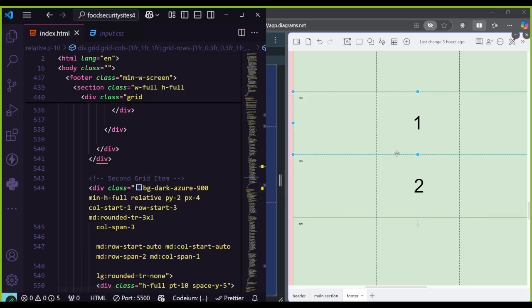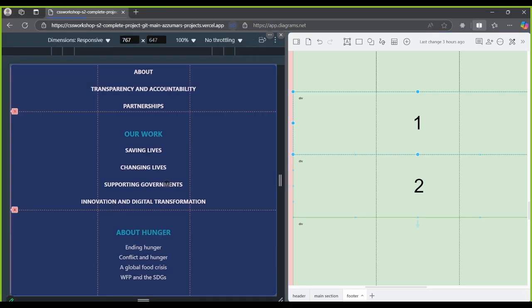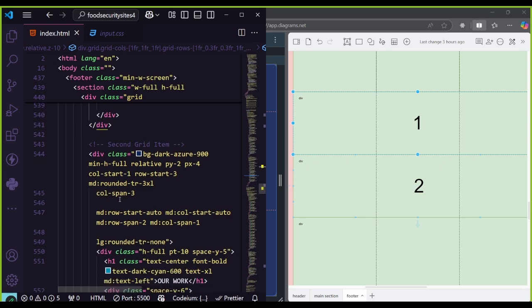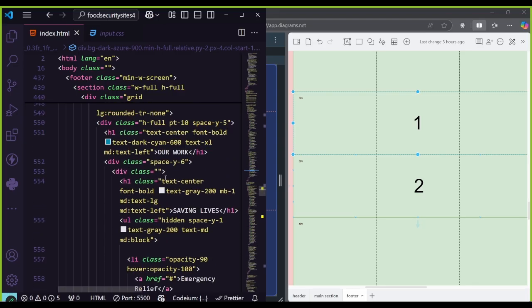In this case, it's basically a similar situation where it needs to span into 3 grid size. It's basically spanning into 3 grid items from the rows perspective. That's why it says col span 3. So basically it occupies 3 columns in terms of size. And then same thing for the styling as well.